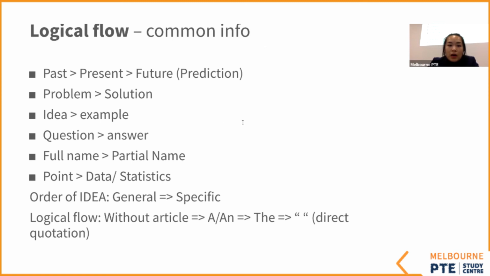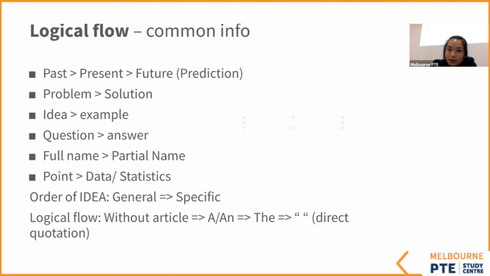The next one is about full name and partial name. So for example, Mr. John Smith, right? Now, later, you call this person either Mr. John or Mr. Smith, right? So you have to have the full name first, then you can call that person by a partial name, okay? Otherwise, you become rude. All right.